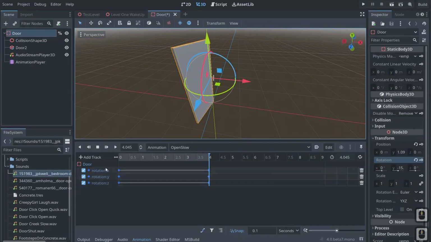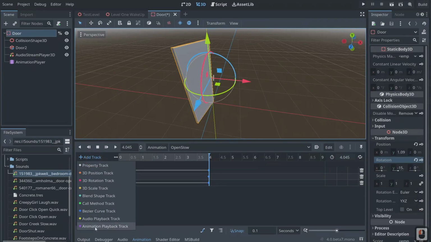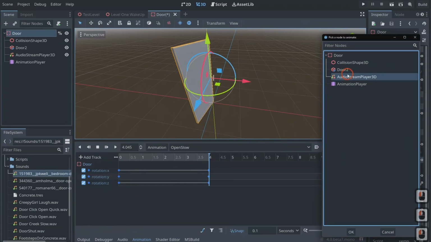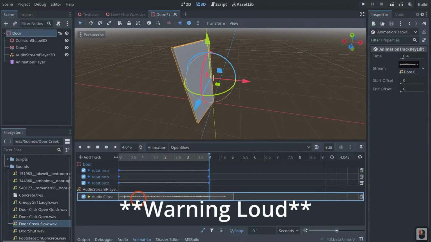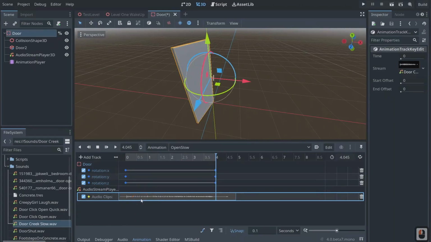And then we need to really make that sound impactful, right? So that's where our door creak sound comes in. So if we add in a track and we add in our audio playback, we select our audio stream player, and we come down here for door creak. I think it's slow. So we'll drag that guy in. We'll bring this up here, and you can hear the creepiness that we're going for here.